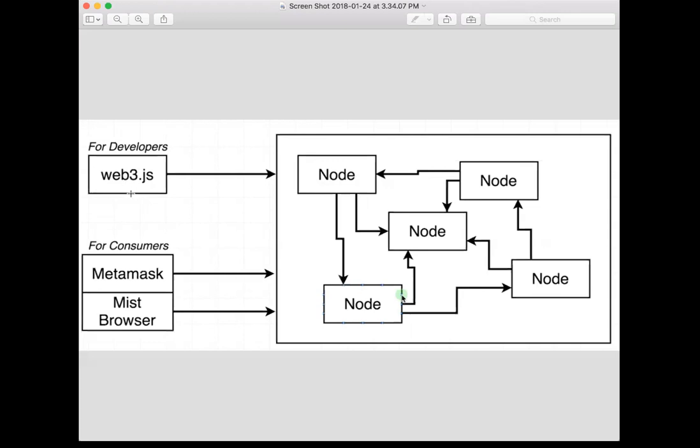Again, this is used by developers to create applications, but on the other hand, we need to be aware of people who want to work with Ethereum who might not be programmers. People with no programming experience, who don't even know what programming is, and might not really know what Ethereum is either. And so that would be, I guess, point number two, which is for consumers. There are two great solutions on the market right now. There's MetaMask, which is a Chrome extension or browser extension that allows people to interact with the Ethereum network. The other one is the Mist browser. This is more of a full-featured web browser intended for browsing different Ethereum applications.